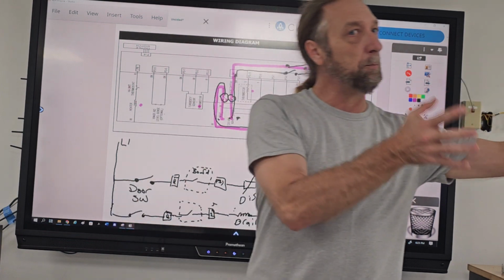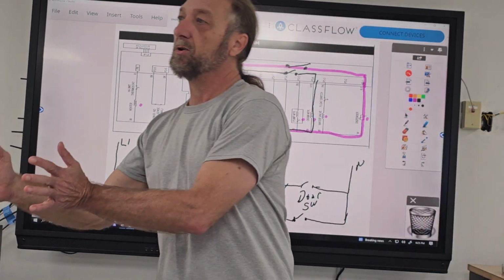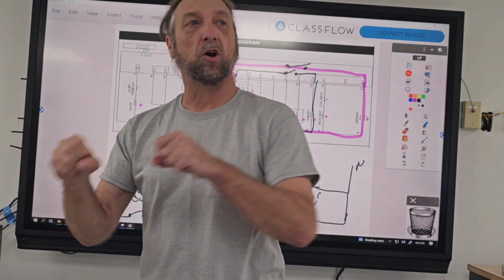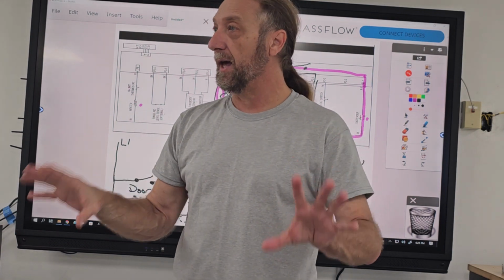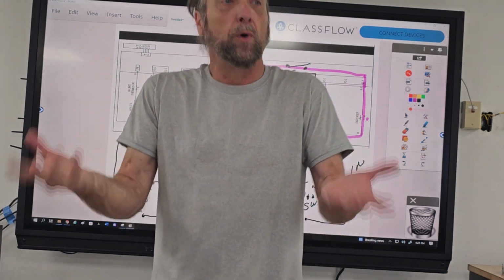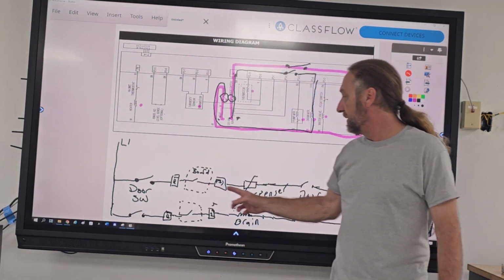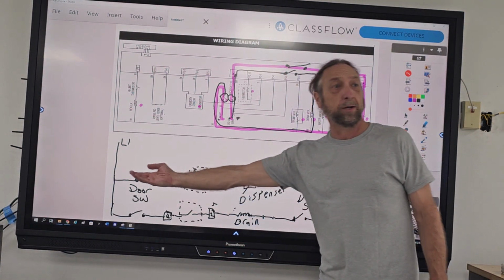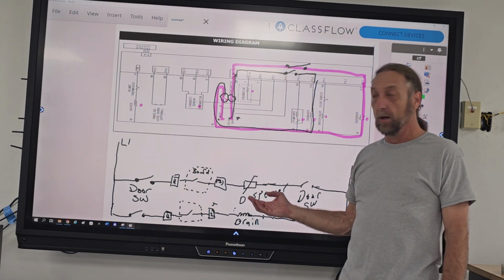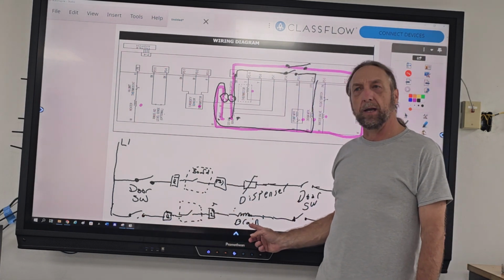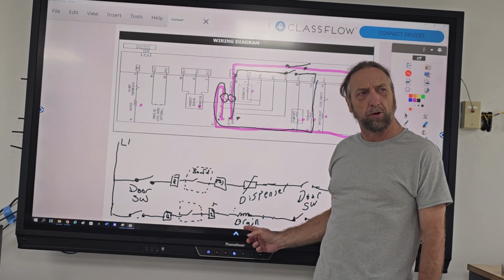But if you see what parts are working and what parts aren't, we can start eliminating things we do not have to test before we even break it apart. Because if this door switch was bad, my dispenser wouldn't work, power wouldn't get there. But that's the same door switch my drain pump uses, and my drain pump's working.